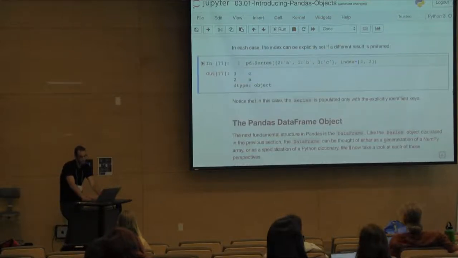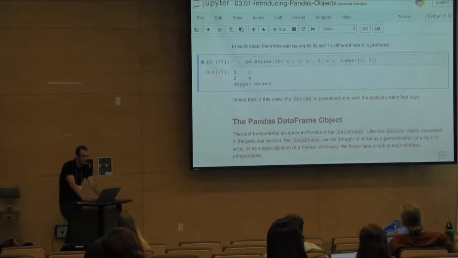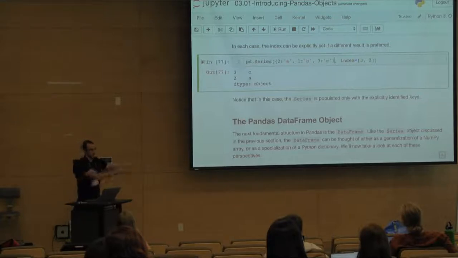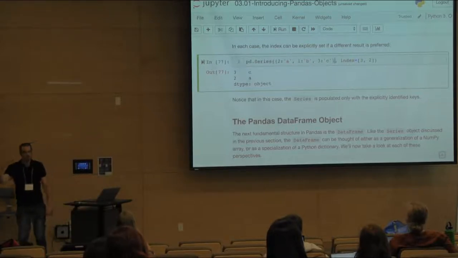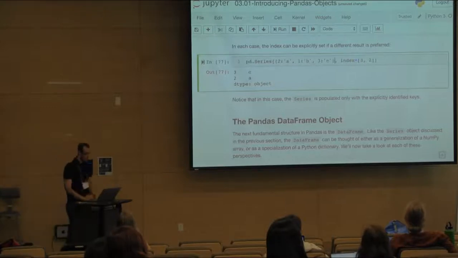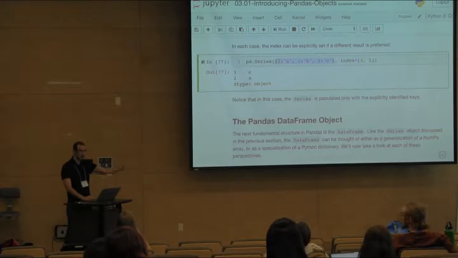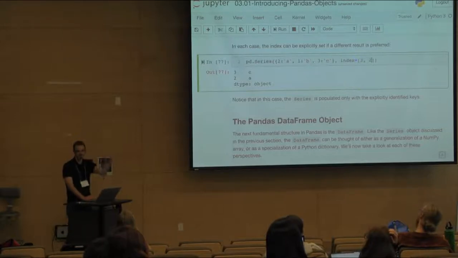Oh, interesting. There's another thing I didn't actually realize until right now. So this would be helpful if, for example, you have some variable you created somewhere else and you're feeding it into the series constructor, but you only want to keep some of those indexes and values, right? So you can pass in this thing, and you could have got this from anywhere. But as you're constructing this, you're basically saying, I don't want this whole thing. I actually only want to keep the values that have index 3 or 2. So you're essentially pulling out a subset of that while you're constructing this thing.